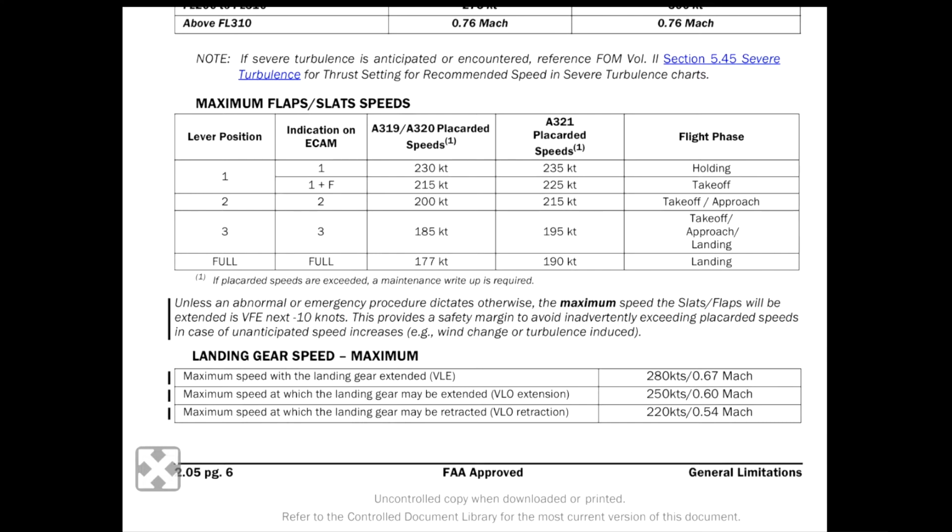We worked very hard with FOQA to identify if VFE next minus 15 was even effective. And interestingly enough, we had a couple of good discussions and data analysis on VFE next minus 15 at flaps full, which was almost increasing, potentially. It's not a direct correlation, but there's evidence that it could help correlate to flaps late setting at landing, because you can't get flaps full to 162 knots. And if you're asked to maintain 180 knots to the final approach fix, it can get hard to lose that speed. So having it at VFE next minus 10 makes it more realistic at 167.